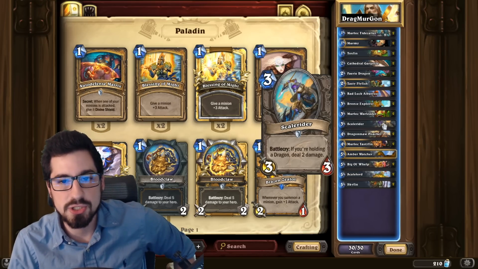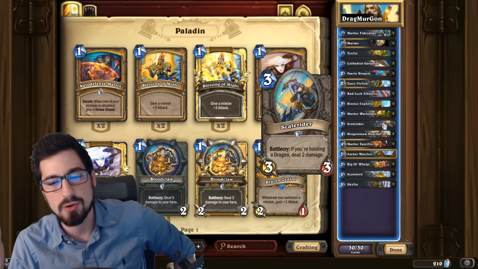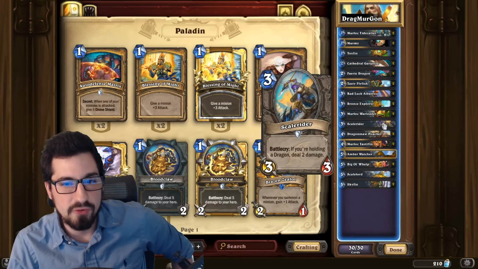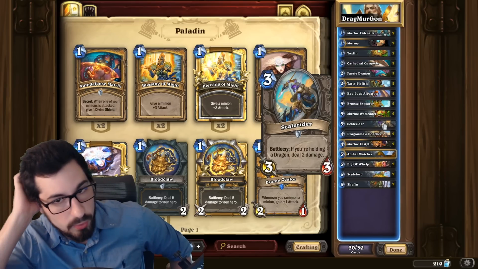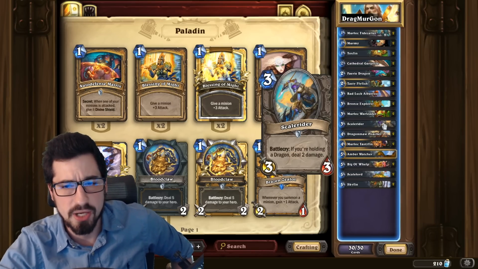I know it's an SI agent built into a neutral minion if you're holding a dragon, but I was never a fan of this card. I know he's good. If you want to try to find room for a second one, you can, but one of them seems to be working out fine for me. Two of them seem to be too much. He's a terrible top deck.